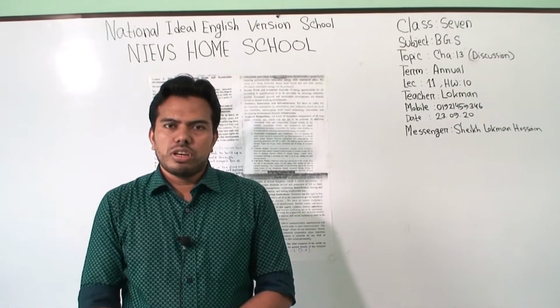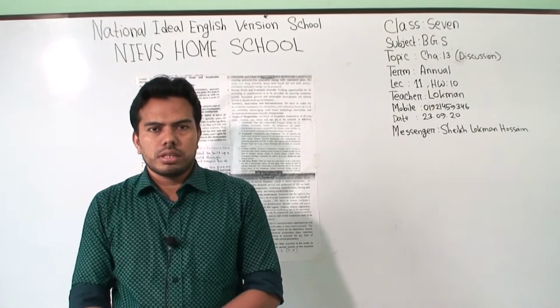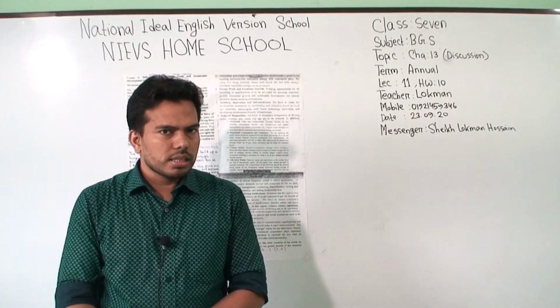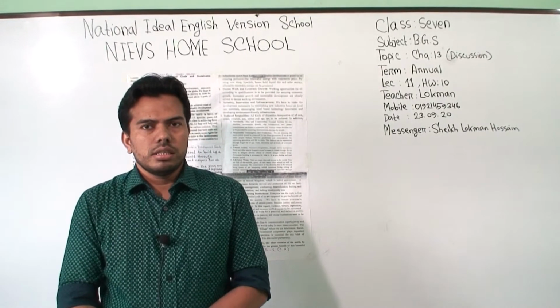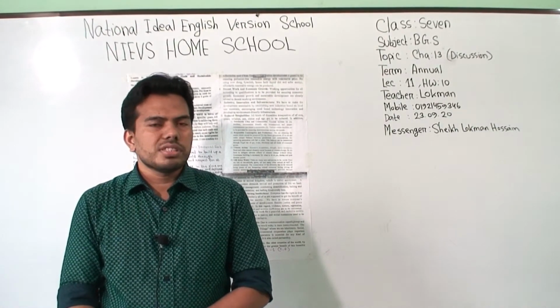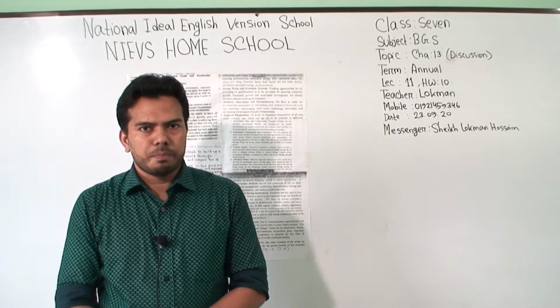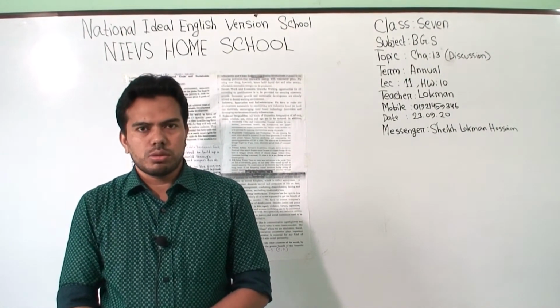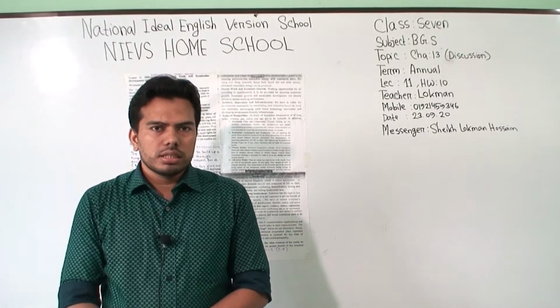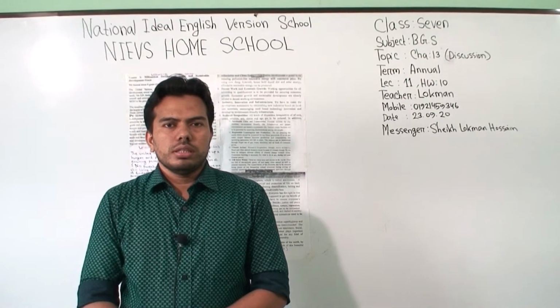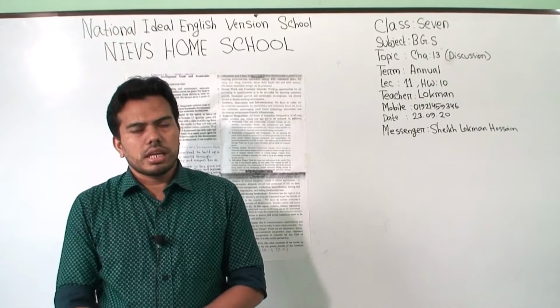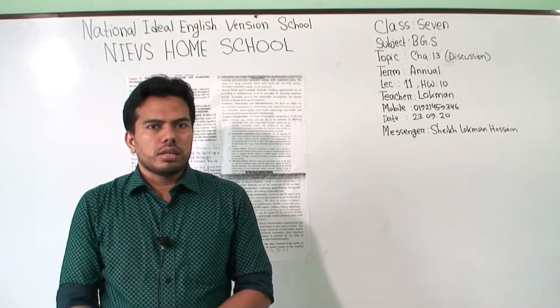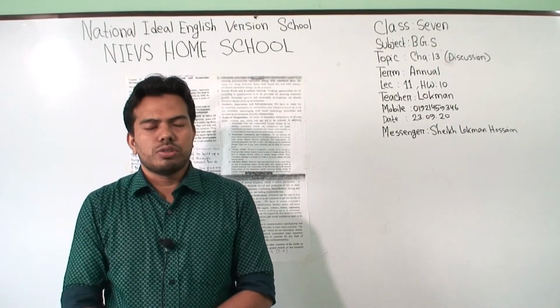Now, as you have got this lesson and this chapter from your class 6 and you got the basic idea, now we will discuss only the difference between SDG and MDG. In our last class, we talked about the United Nations, the world's biggest organization. So today we will talk about SDG and MDG, which is the co-organization of United Nations.